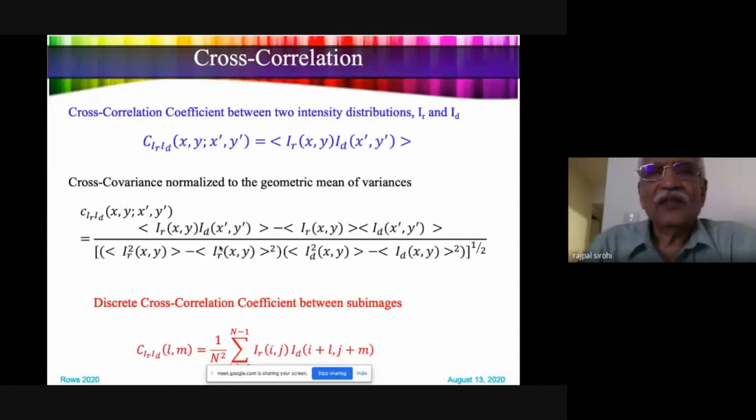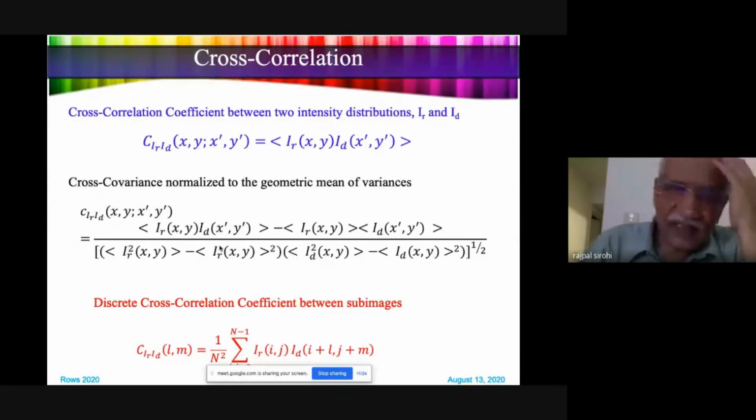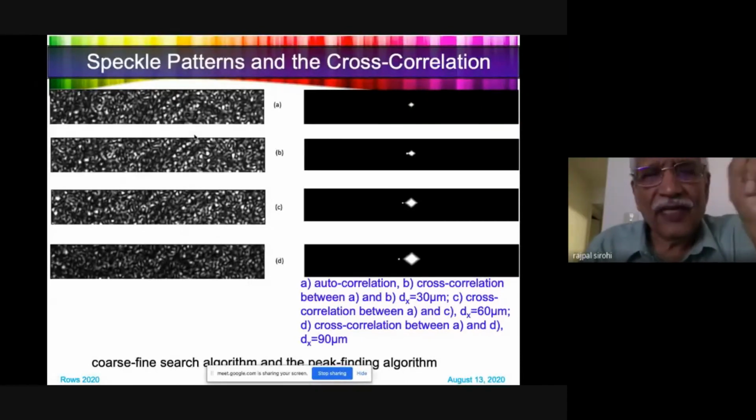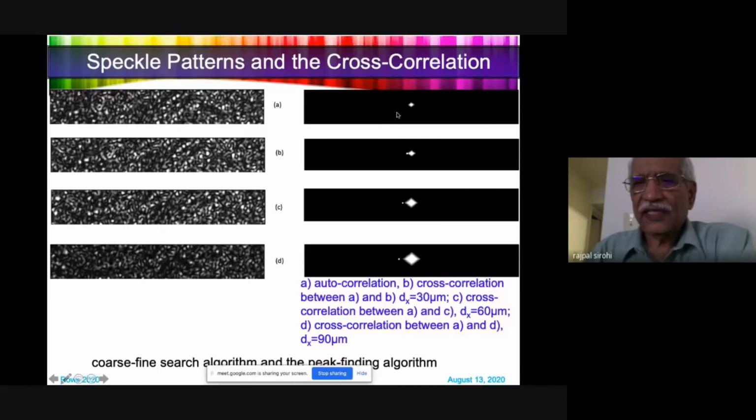This is how the cross correlation is taken. At 2 different points, you just carry out this kind of mathematical operations. There is software to do all this. Here is a picture of what it shows. There are 4 speckle images, 1 undeformed object. B is where it has been deformed by a little bit, it's moved. C is a little more, D is still more, and you do the cross correlation. The first one is autocorrelation. You get a bright peak which determines the speckle size, and then here you get these cross correlation peaks, and their separation gives you a measure of displacement.